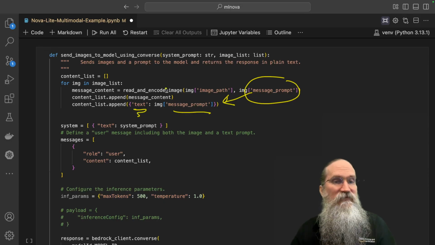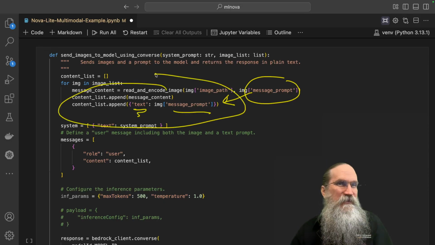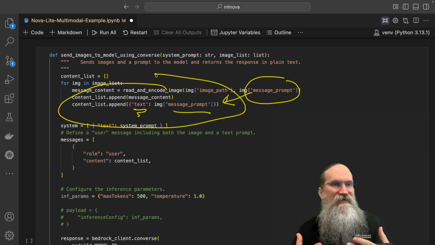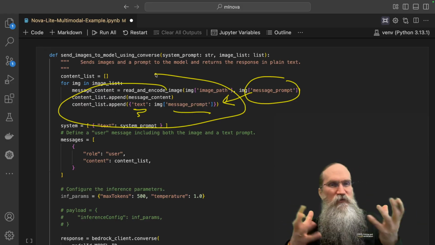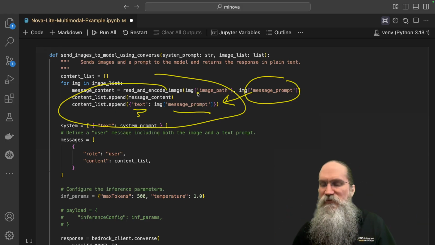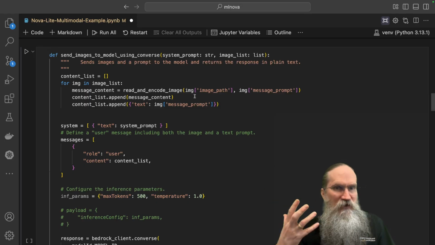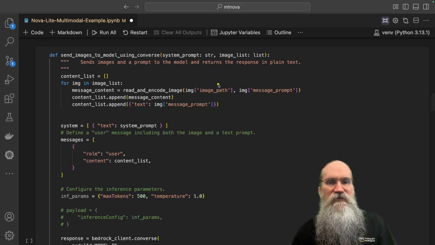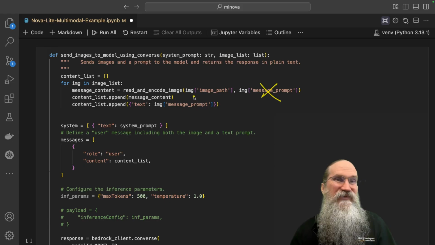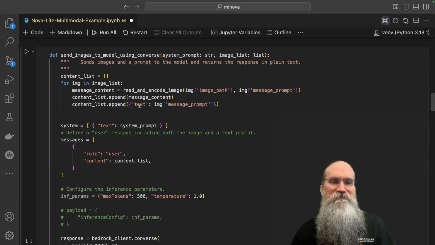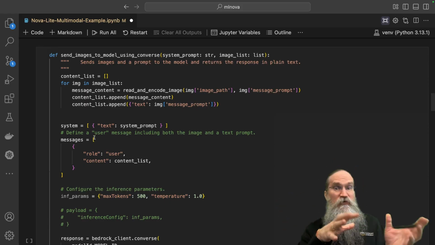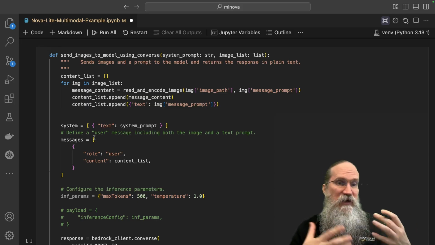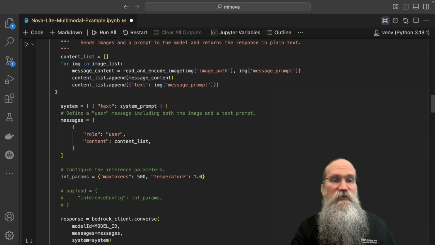So we're going to have inevitably both the image element and the text element together appended to the content list. It's just that this code was refactored a little bit when they decided to switch over to the Converse API, and I think they just kind of left that parameter passed in there, even though it's ignored in the earlier definition. That's fine. It's flexible. You could switch back to the invoke API, switch back to different ways this list would be encoded.